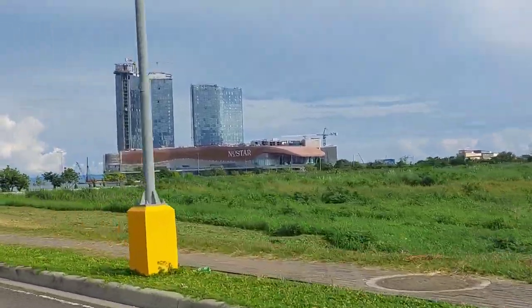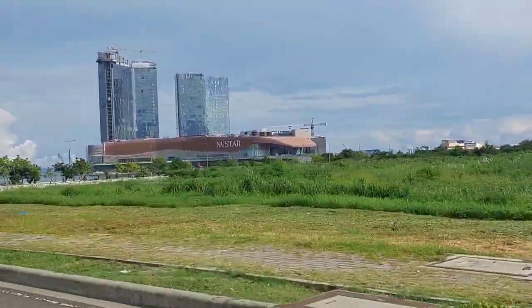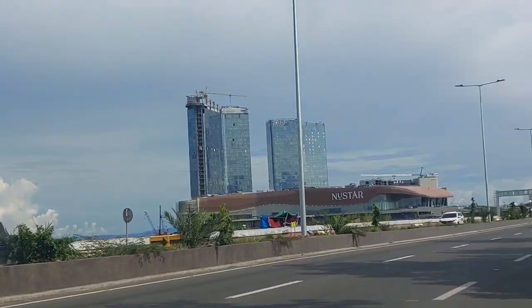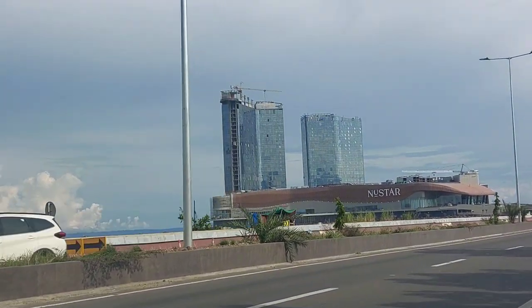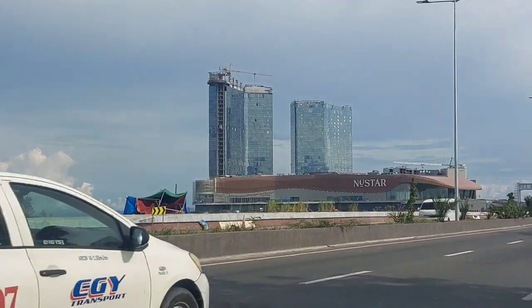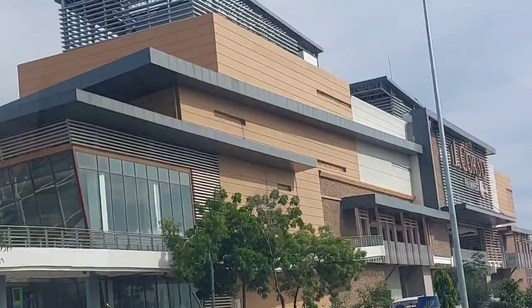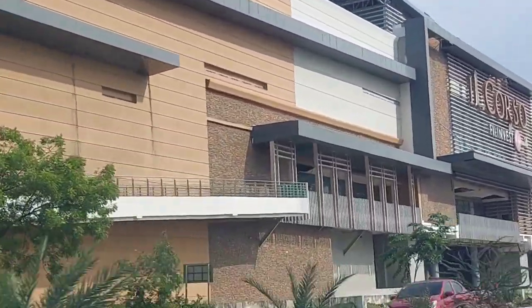That building right there is the New Star Resort and Casino — Cebu's premier five-star integrated resort, redefining luxury with world-class gaming, entertainment, events, and exclusive shopping and dining offerings. Construction is still ongoing, however they are already in their soft opening phase, and this is the Il Corso Mall.